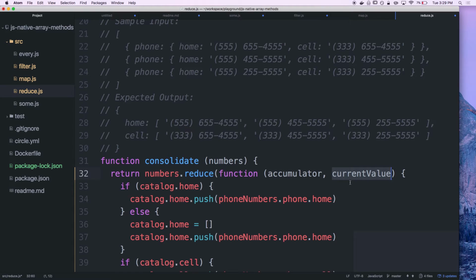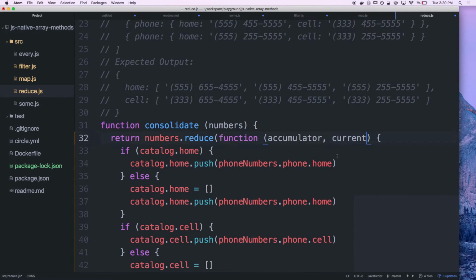This is what you're returning, and this is what we initialize. That's how I personally do it. I'm going to do reduce because I want to take this list and return something new. What do I want to return? I want to return a string. Cool, let's initialize with an empty string. Now for each item, how am I going to build this string and then return that string? Basically the same idea. So I like phoneNumbers and catalog because I know what I'm building and I can keep in mind that this is the accumulator, this is each item in the list.